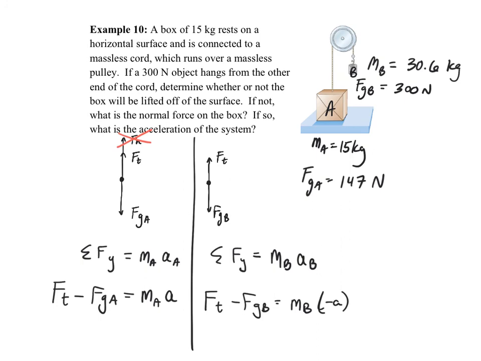If I had told you that the system's acceleration was 2 meters per second squared, this would be 2, this would be negative 2 when you plug it in. Again, if you're given the magnitude of acceleration, you got to know when it's up or down. For a lot of these pulley problems, you're going to notice an A and a negative A, where they're going to be opposites of each other. In section 4.8, we're going to get to inclined planes with a pulley over it. That one's going to be a little trickier than this, but the same concept. At this point, it is plug and chug.